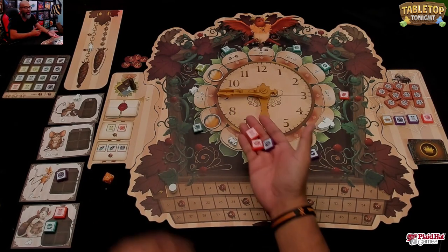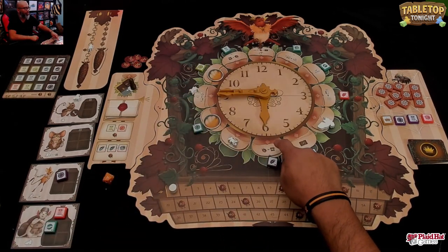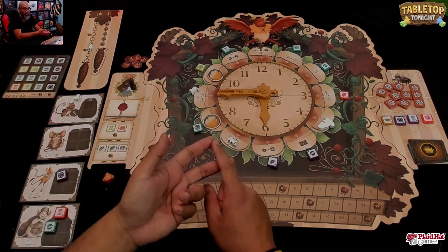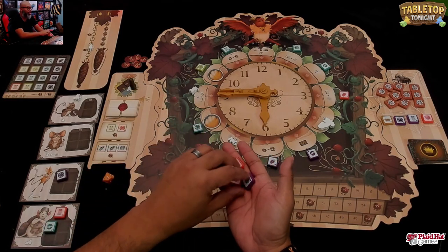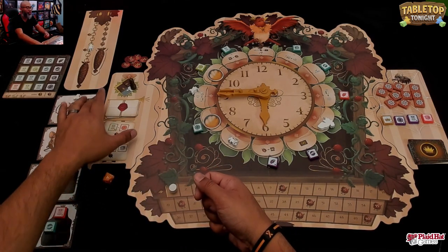Now, here's the thing. As we go, we're going to make the deliveries up on this spot here or this spot here. You're going to deliver those, and those are going to give you points based on what color you have, what symbols you have, and the majority that you have. I'll go a little more in depth into that. But at the same time, and this is what I love about this game, very simple, straightforward mechanism, but some really cool ways to score.